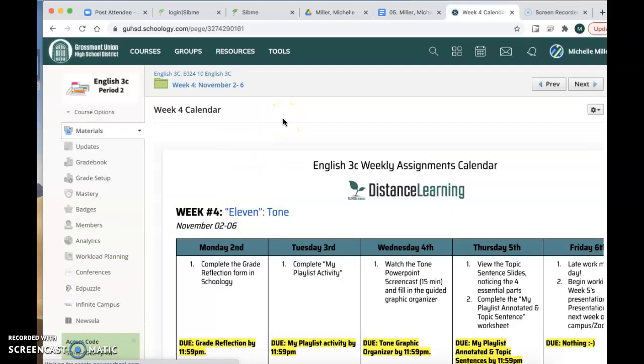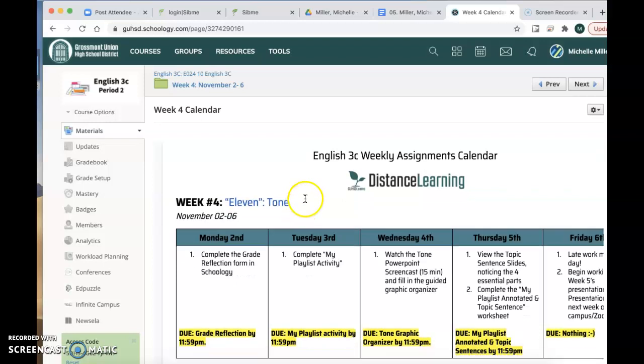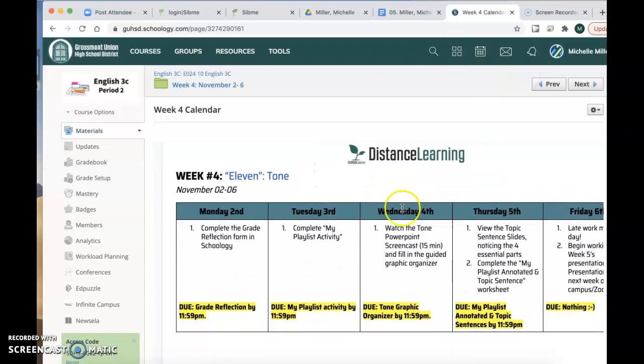This week we were reading "Eleven" by Sandra Cisneros, and we were really focusing on tone because after Thanksgiving break we start reading Night, and I focus a lot on style and tone when teaching Night. So I wanted to give them their first taste of finding what the tone is of a passage or a short story before we use it together for the rest of the quarter.